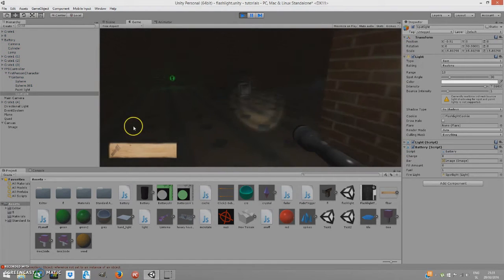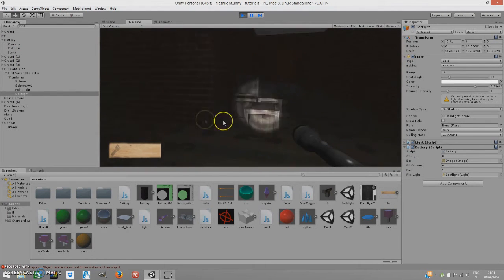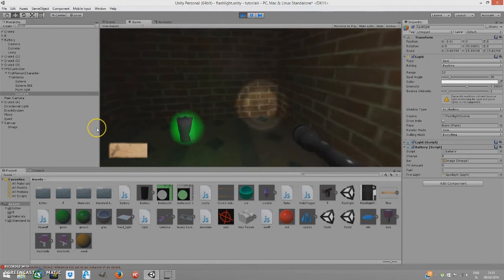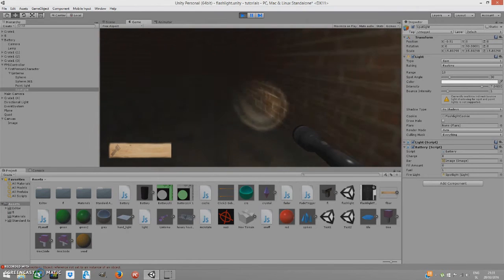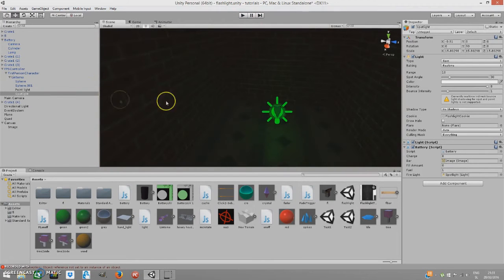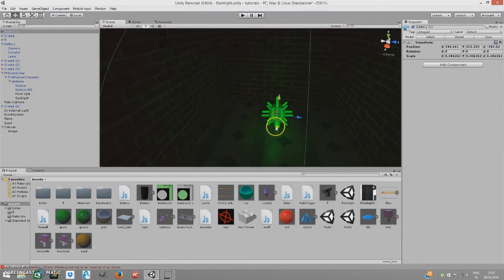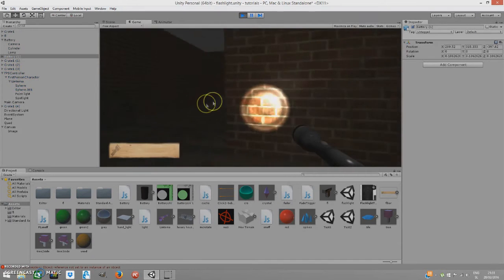look at the end. So this is our flashlight, and as you can see, you can open and close it, and if you open it up and go to battery, you can pick it up and the battery destroys itself and you have more power. You can also duplicate the battery. You don't need to apply anything, you just duplicate it and you can pick up multiple batteries.